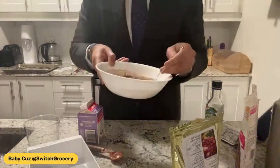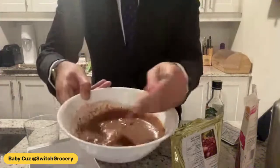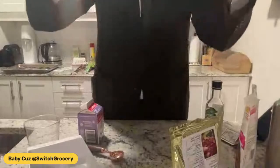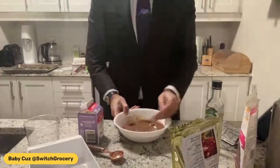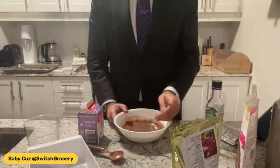But yeah, it's all melted, so now it's just the hazelnut topping on it, which I think is just a fun little change that we're doing. So how does it become icing? I will get back to you on that.